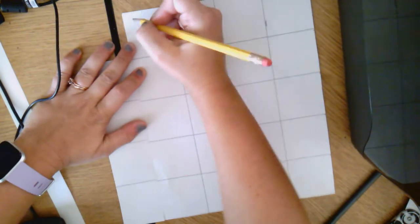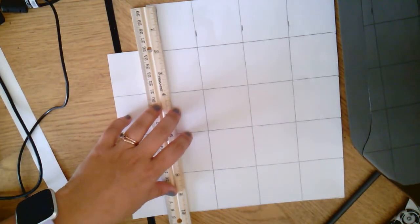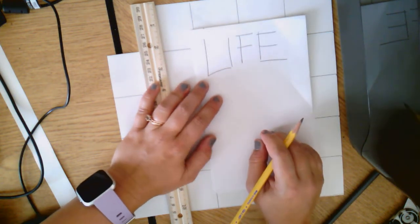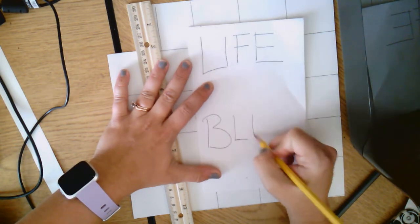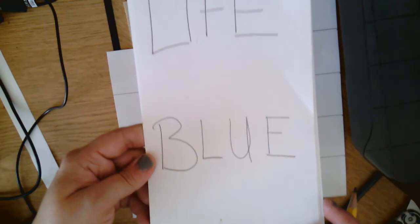All right, I'm going to go deep. I'm going to go life. Life is going to be my first word. So whenever you go to draw your words, I'm just going to write them. Life. And then what's another four-letter word that I like? That's five. I got one though. Blue. Oh, yeah. One, two, three. Yep, that's four. I had to count. It's okay. So my two words I'm going to use are life and blue.